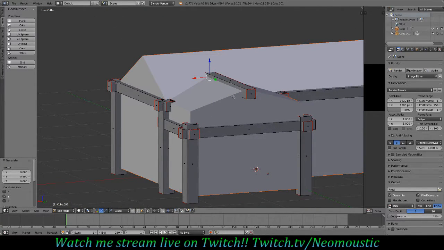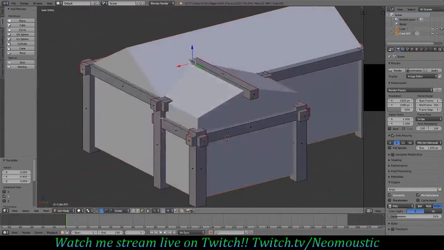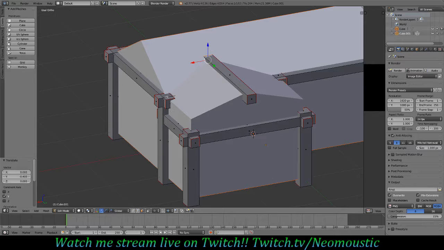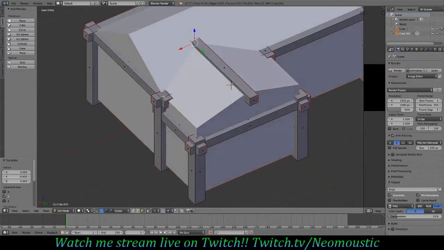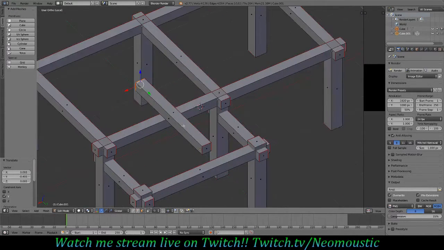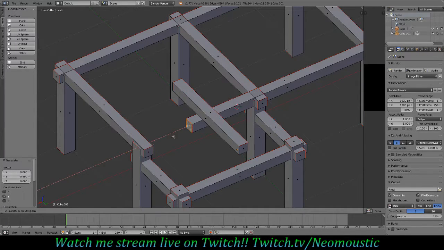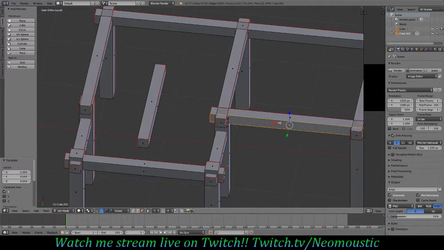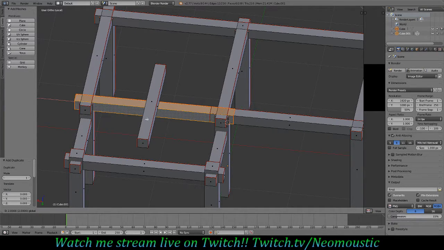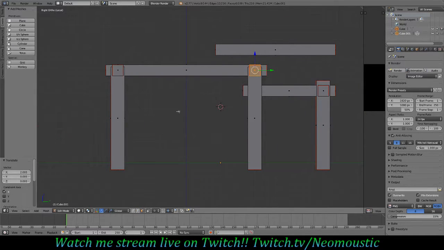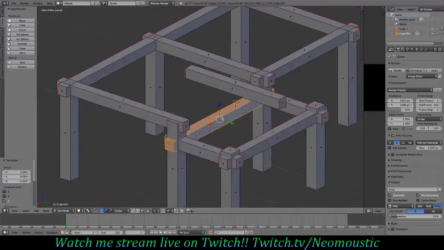And now I'll need to have little beams going from here to there. That will mess up. Well, no, it won't. Okay. But I will need to make this one shorter as well. See, a lot of planning goes into this. Like this. L, Shift D right here. And luckily it's already the right size. Okay, like so.